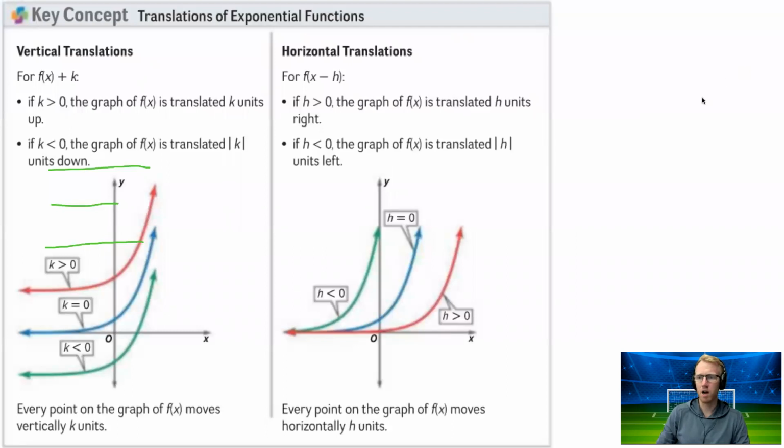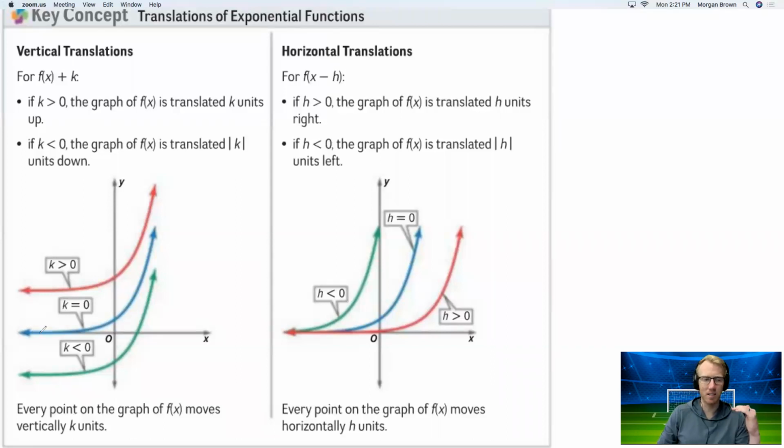What does the basic graph look like for an exponential function? And as you might remember, it's got a horizontal asymptote. If it's not shifted at all, the horizontal asymptote is going to be at 0. And it's going to curl up as it does here in this blue graph. Then if you add a certain amount to the graph, that's going to shift it upwards. So you can see this red one is just a perfect upward vertical shift.